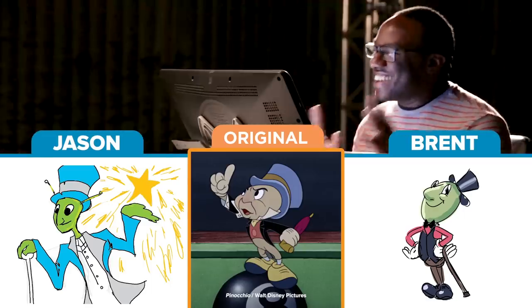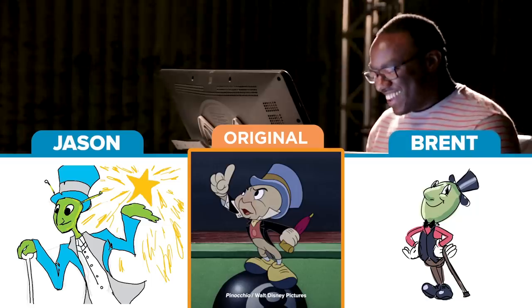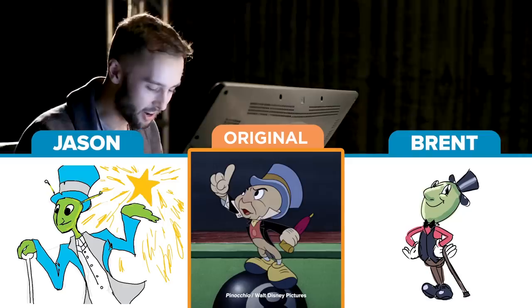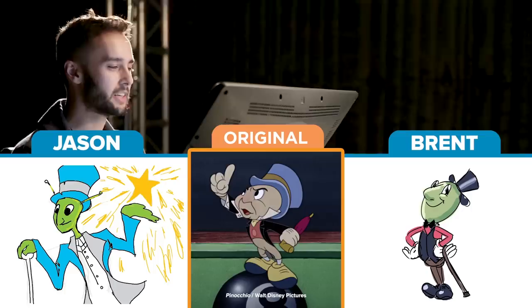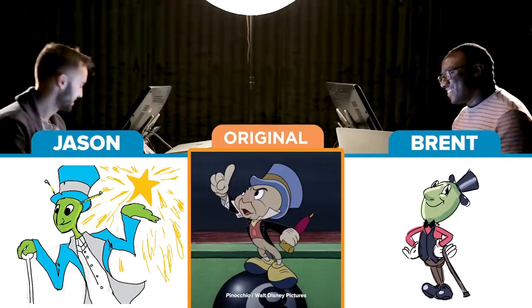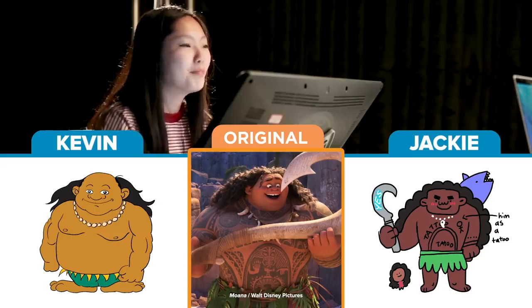Is the laughter at my talent or at the picture? This is a pretty good picture. Oh my god. Here's the thing. Okay, so it's not a bad picture. It's just not at all like what I was expecting. You got his face better than me, I think. I did get his face. You did get his face and his hat. I think you got his energy more. There's a lot of character in yours. It's good. I'm just... the bald spot, it really is a bald spot.